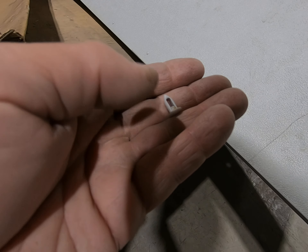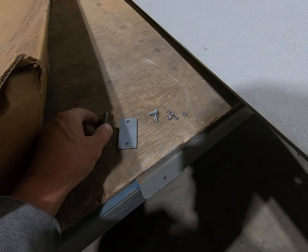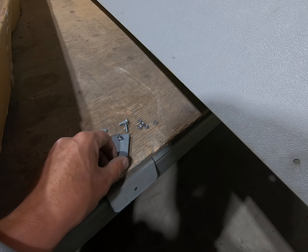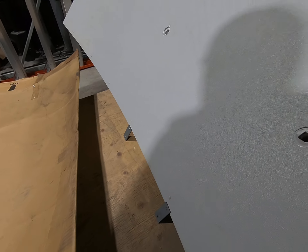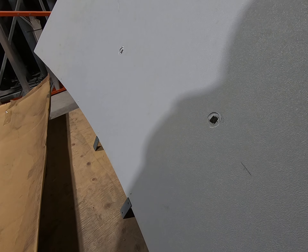Both halves have these holes. I've taken the cosmetic caps — which look like this and come with the dish — out of two of the holes. Once you've done your seam alignment you can cap the holes, as I've done here. The seam alignment is accomplished with these two plates they give you — seam alignment plates — which come with nuts, lock washers, and bolts. You start in the middle, putting one plate here and one plate here.